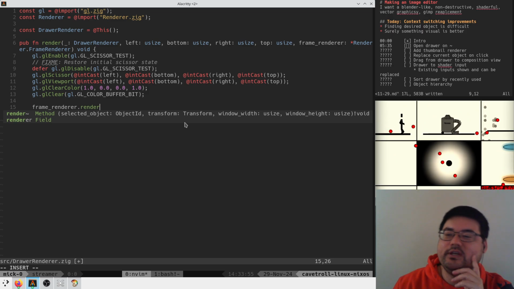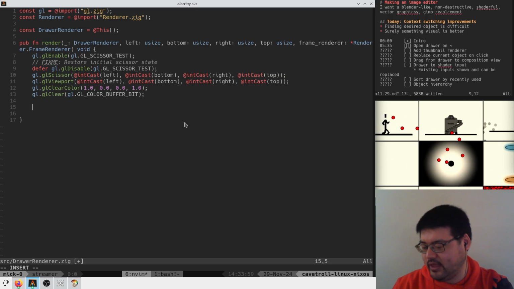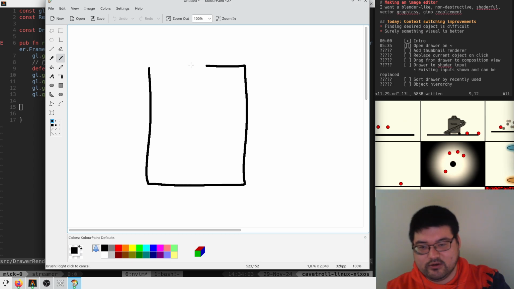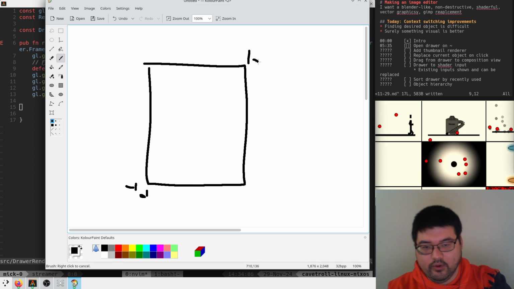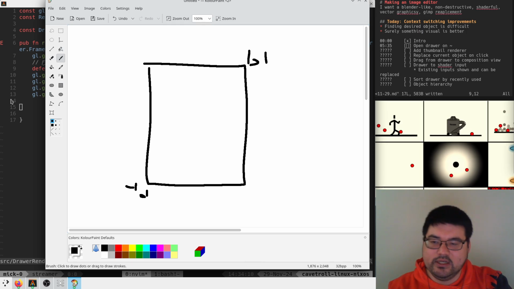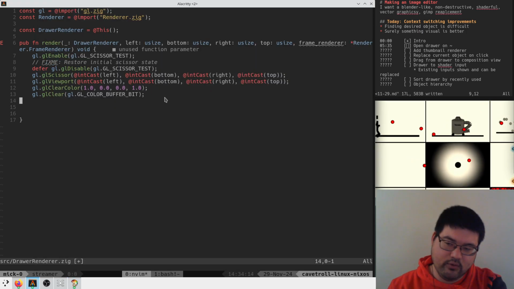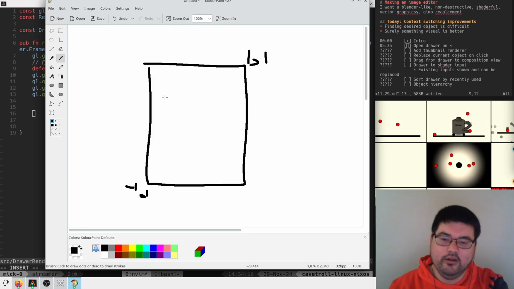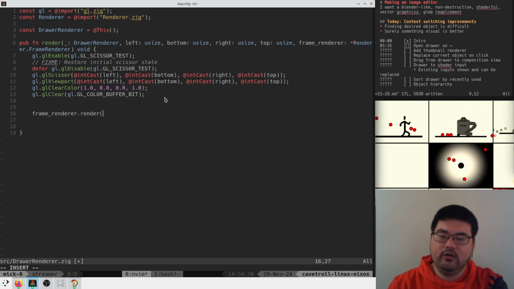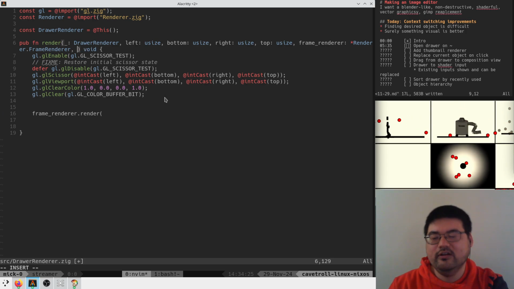So we can just say, we have some object and we want it to fill our drawer. So our drawer, that means that we have to take some object that lives in its coordinate space -1 to 1, and that has to get mapped into our coordinate space. Oh, but we've already got that with the viewport, so we're chilling. The viewport transform kind of covers that for us. So we literally just have to write frame renderer render. Let's render the selected object again or something.